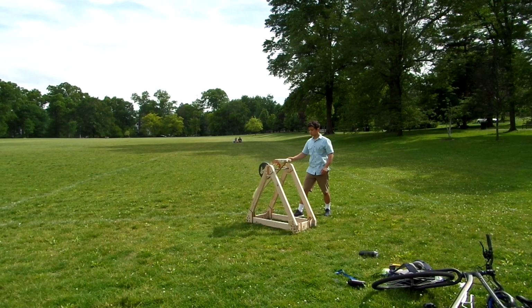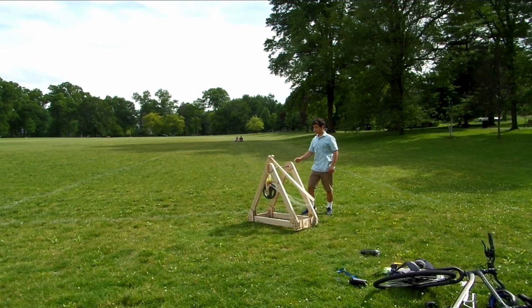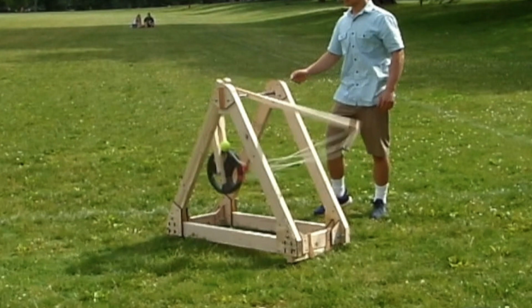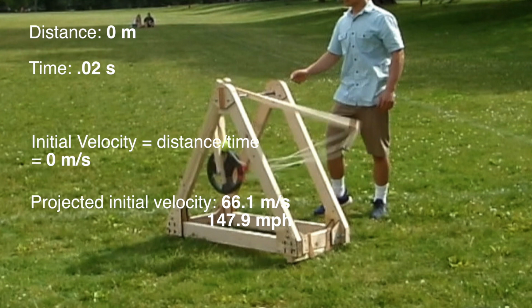If we analyse the footage in slow motion, we should be able to determine the initial velocity of the ball. Let's have a look at the instant the ball is released from the sling. If we superimpose two adjacent frames, we can see that the ball travelled approximately 0 meters in 0.02 seconds. Therefore, we can estimate that the ball had an initial velocity of 0. This is significantly less than the ball's theoretical initial velocity of 66.1 meters per second. Additionally, the ball travelled a distance of approximately 0, which is also less than its projected range of 437 meters.